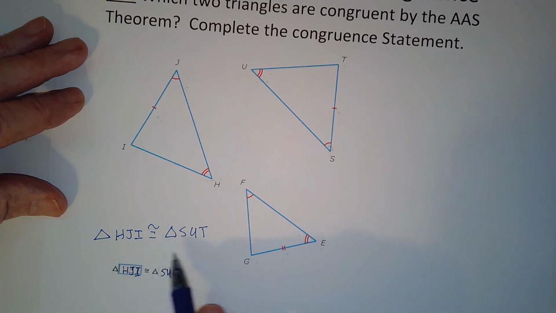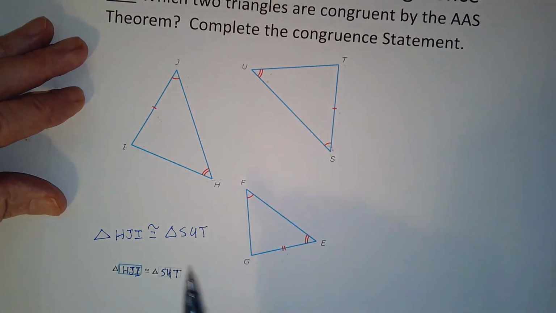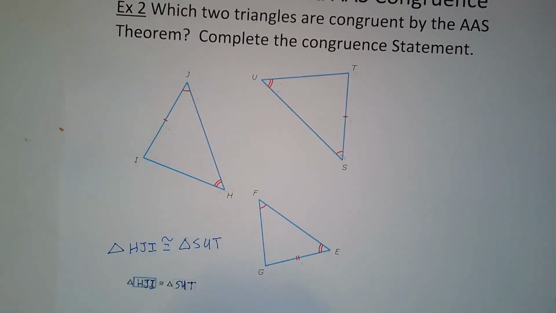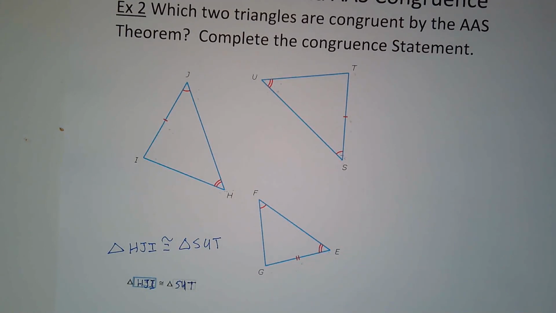If you do not put these vertices in the correct order corresponding to the appropriate angle or side, you will get this wrong. So make sure you're doing that. And the last thing I will say about this is make sure, again, that you are going through the examples that are at the beginning of these. Every one of these skills has a learn by example. You'll see a little tab at the very top of the first page, first problem, and it's in red, I believe. You click on that and then it'll show you the example.